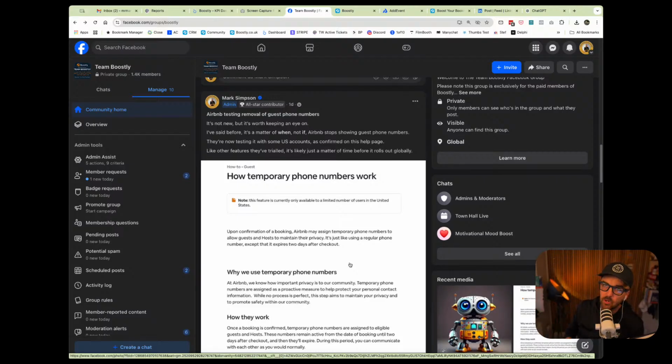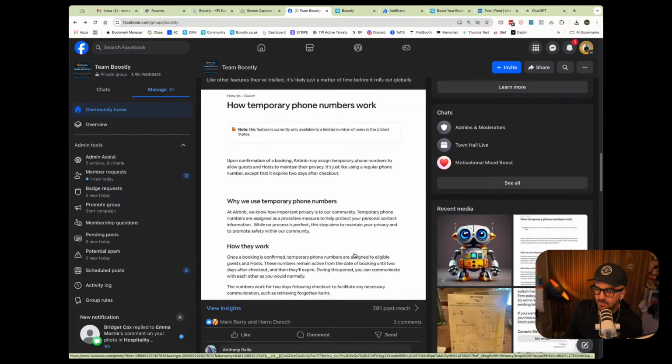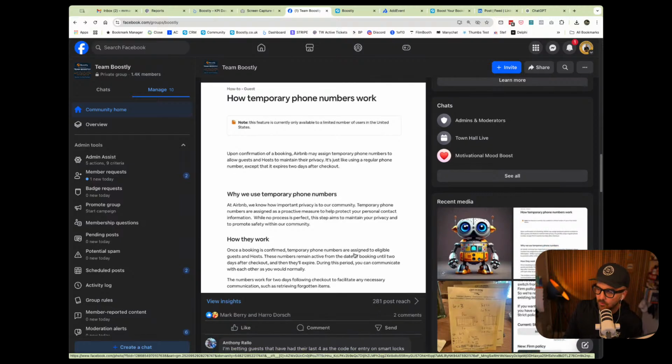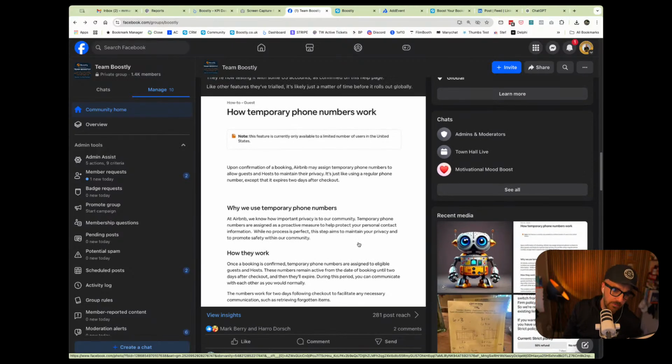If you've ever done any work on Upwork before or Fiverr, you'll know that they don't share the phone number, but they make you do the call in the app. And I was thinking, will Airbnb do this? But no, they've gone down the other way of giving you a temporary phone number. So the guest and the host will be assigned temporary phone numbers. After the stay, that phone number deletes, which is just like your email address. It's genius from an Airbnb point of view, but from a host point of view, this is the start of not getting the proper phone number for your guests. So you can't do SMSs, you can't do et cetera, et cetera. So again, something to be aware of.